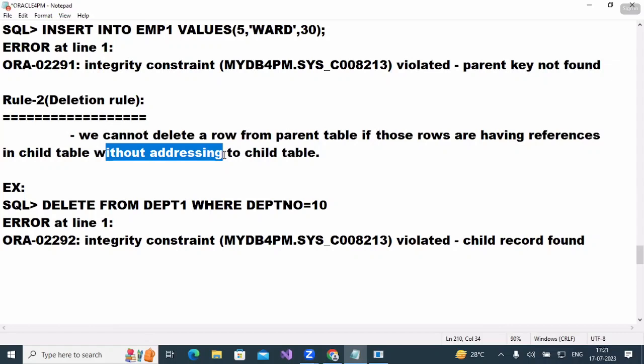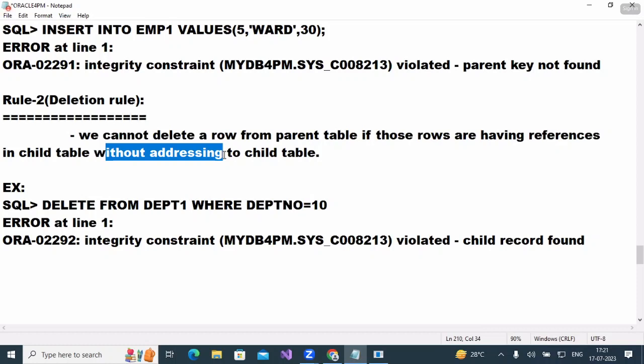Now, if I need to change any one of these two rules as per my requirement, as per my necessity, how can we change it? How do we change these rules as per our requirements?